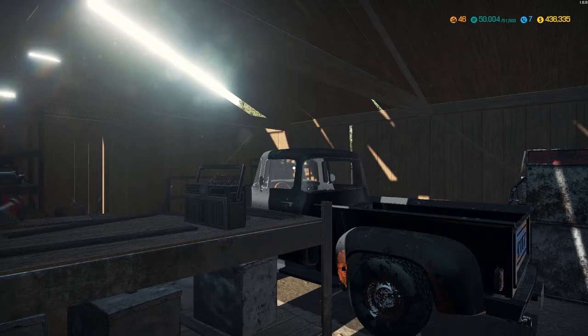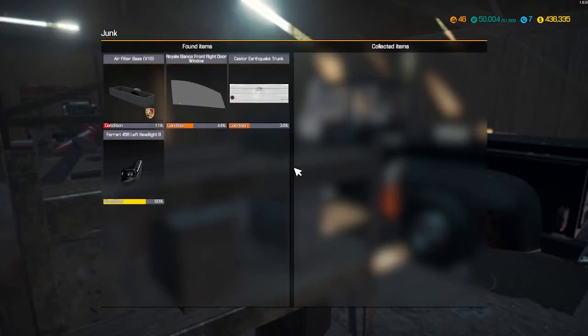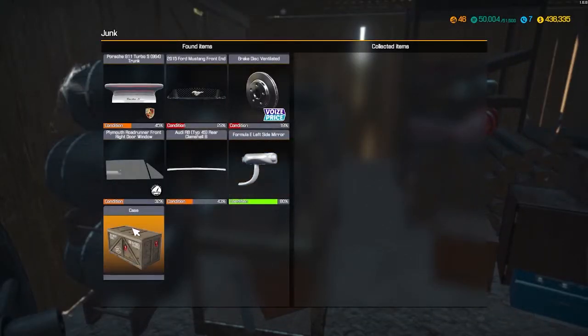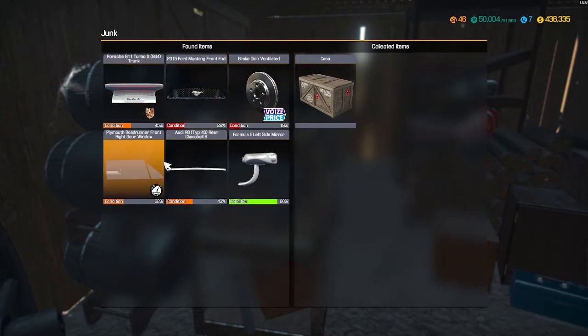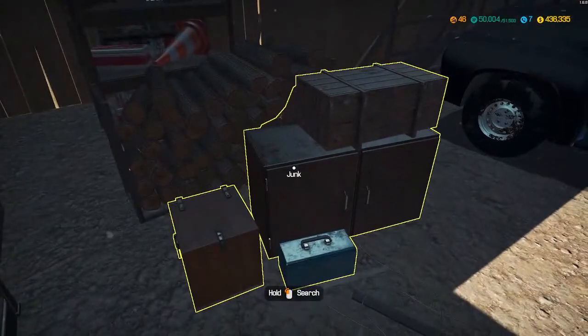Here we go. We are in the barn. Nothing. It is a Ferrari headlight. Okay. I don't know why they put a Ferrari headlight in here, but there's a case. We always take the cases, boys. That's a Ford. There's a Ford Mustang. Oh, Porsche. Oh, listen. Oh, no, he's dead. I thought some of this stuff would actually be a waste of your money.